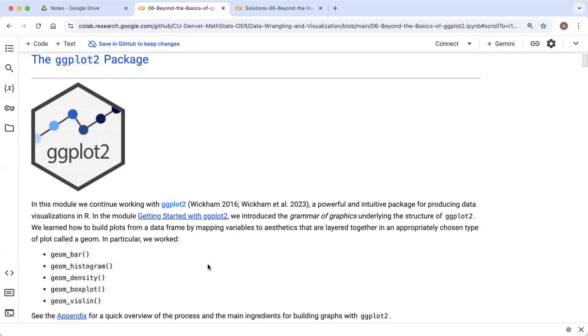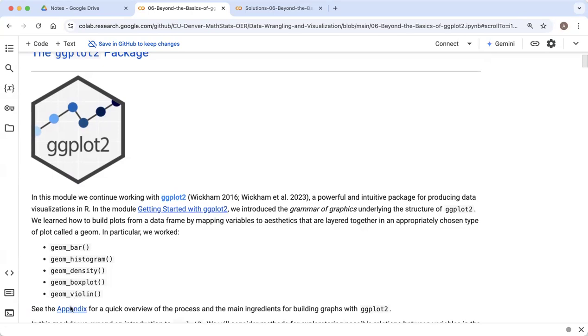In particular, bar plots, histograms, density plots, box plots, and violin plots. If you are unfamiliar with ggplot2, I would recommend you go and take a look at that previous module first. In this module, we're going to build off of that and take things a little bit further.